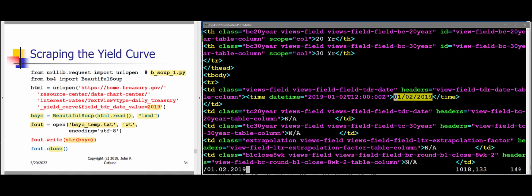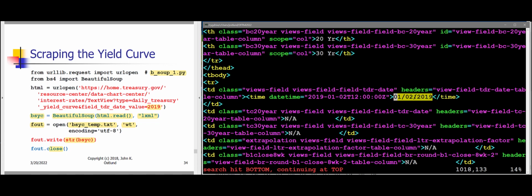Let me search for another match, which I can do by just typing slash and hitting Enter. You don't need to remember this, but VI remembers the last thing that you searched for. So if you just type slash and hit Enter, you'll continue searching for the same thing again. And: search hit bottom, continuing at top. I came back around.